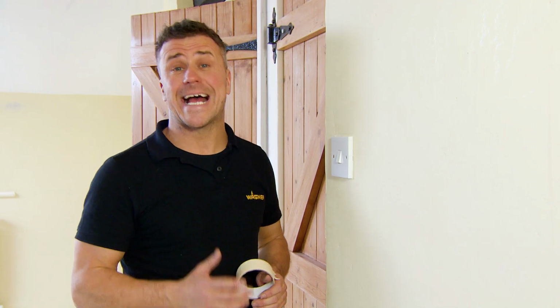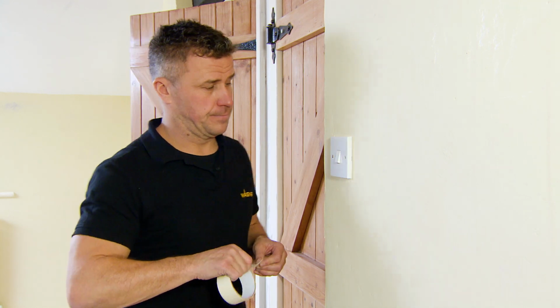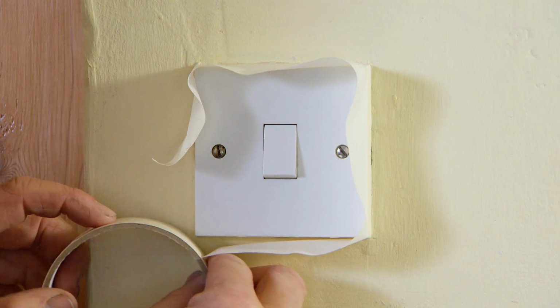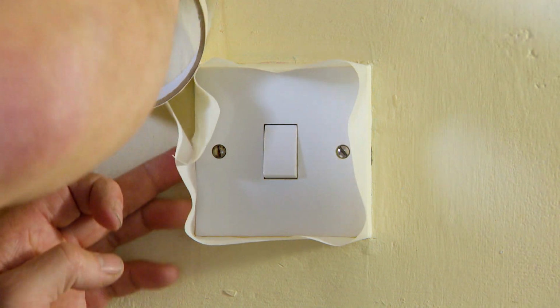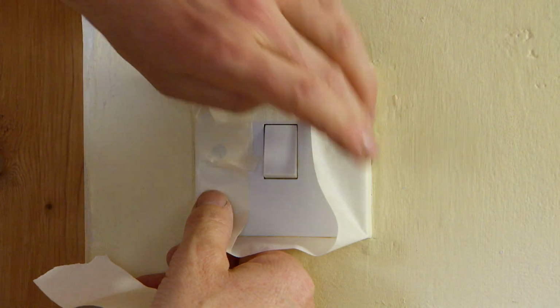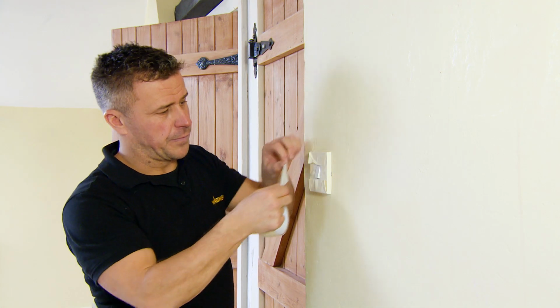Light switches, sockets and lights are also going to need masking up. Real simple to do. Pull your tape out, run it along the top edge and then down the sides just where it meets the plasterwork. Once you've gone all the way around, cut it off, simply fold it in, and if you've got a small gap in the middle, just cover that up as well.